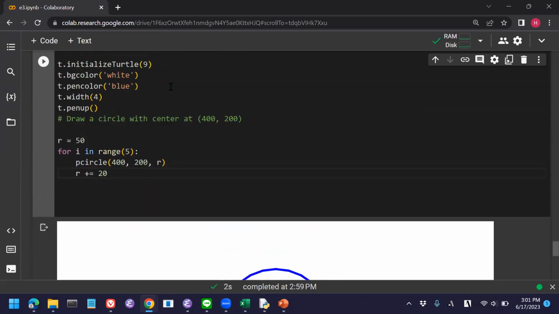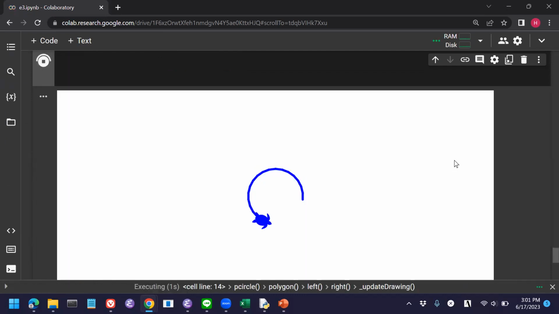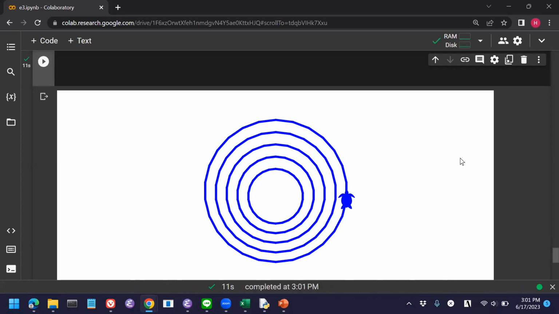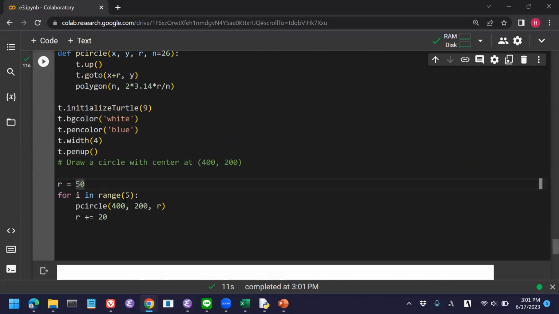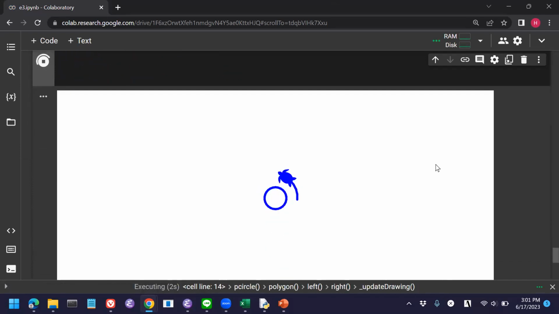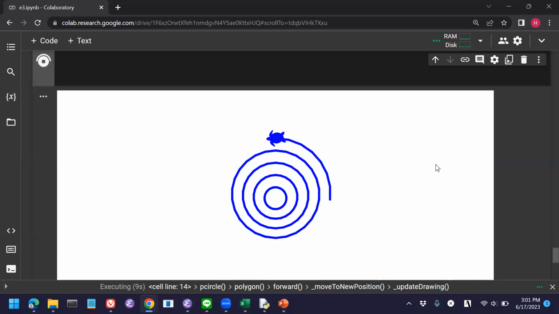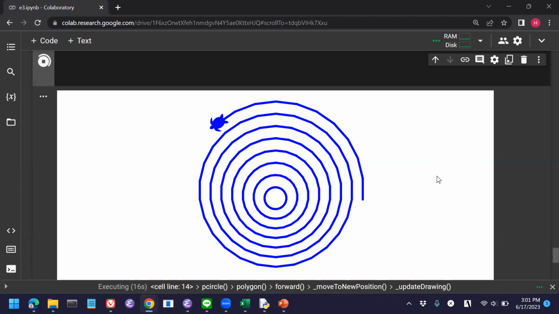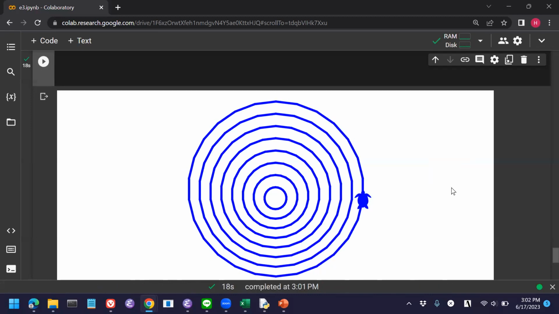You know what's wrong with this? Okay, let's try this. 1, 2, oh, it's working. 3, 4. Good. 5, it's working. Concentric circles. Maybe we should start from 20 and do it 8 times. This seems fine. Okay, very good. So now, without using any circle function, we could define a p-circle function and draw like this. Beautiful. Good. Are you satisfied? I hope you're satisfied.